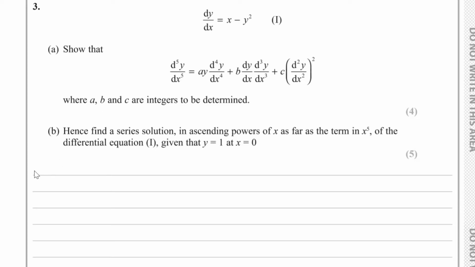So we begin with dy over dx equaling x minus y squared, and in this question we'd have to use implicit differentiation because we've got this y term over here which we need to differentiate with respect to x. So that's working out our second derivative, d squared y over dx squared. Well, differentiating x we get 1, and differentiating minus y squared, that's minus 2y times dy over dx.